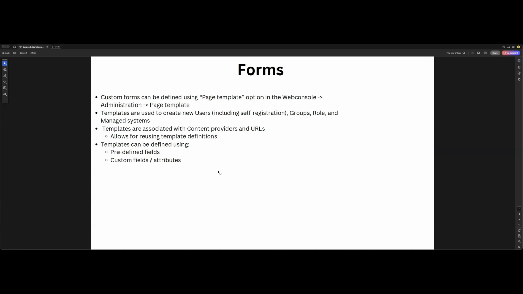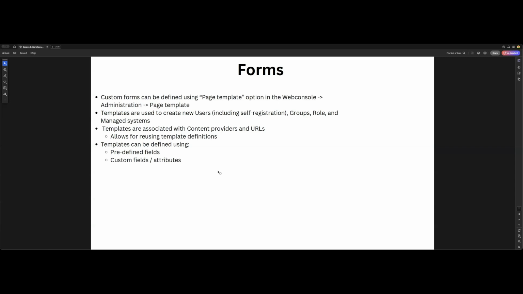So once we create these page templates, they are associated with a URL or multiple URLs, right? So the content providers that we initially set up way back in the first session when we installed OpenIAM. And I think I mentioned that OpenIAM can have multiple content providers.